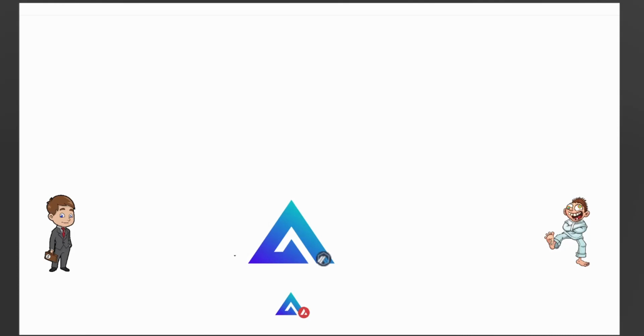Now, I have these two logos. One is GMX Arbitrum and one is GMX AVAX. Know that these two systems are isolated from each other. So anything that's happening on the Arbitrum is isolated to the Arbitrum users, and anything on the AVAX is isolated to those users. Now, anytime I talk about getting ETH for doing things, then on AVAX it would obviously be AVAX, the gas token of that chain. So from now on, I'm just going to be using Arbitrum, but know that the opportunity is also on AVAX.